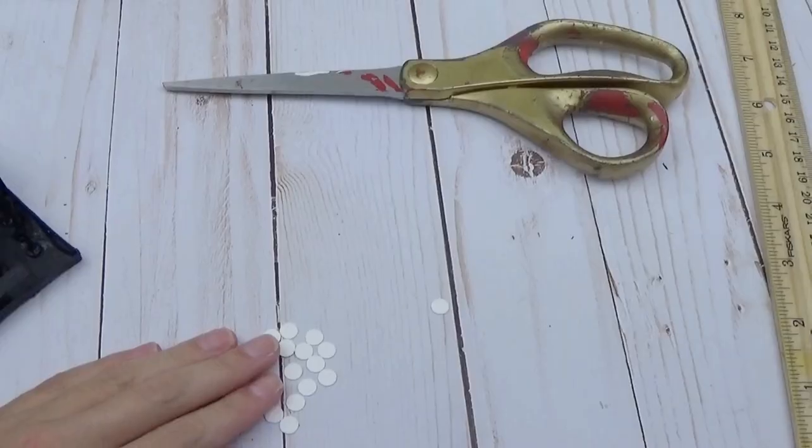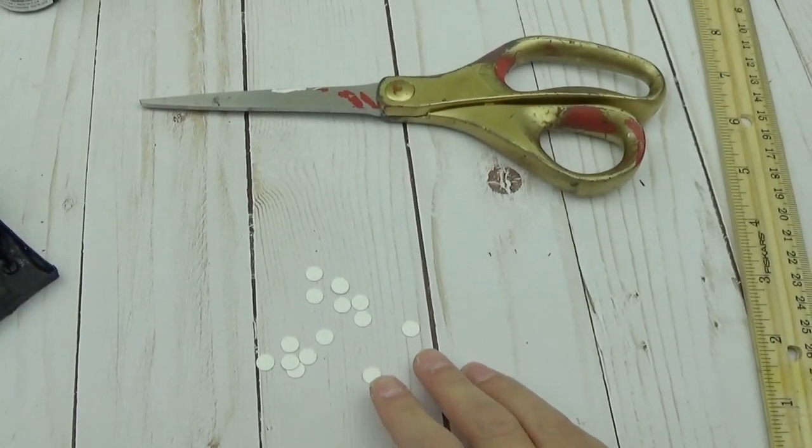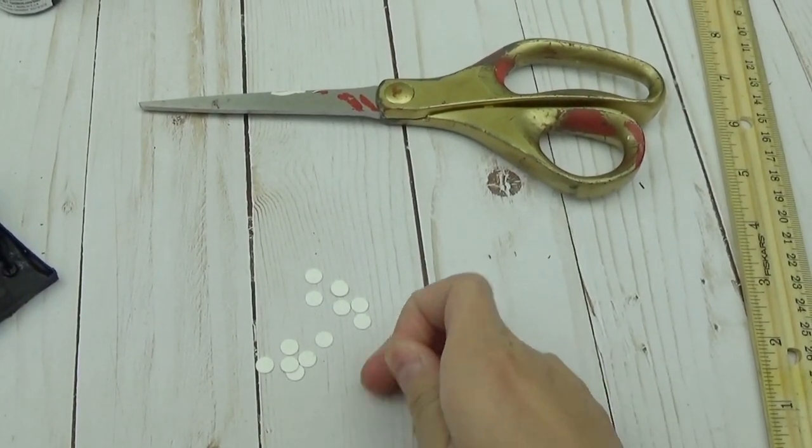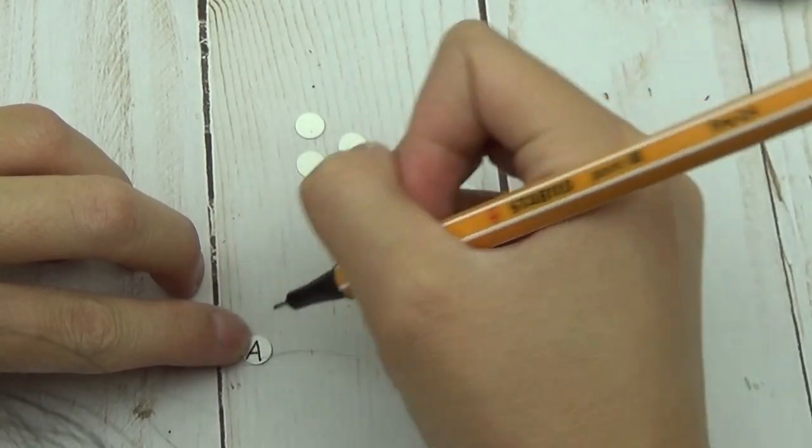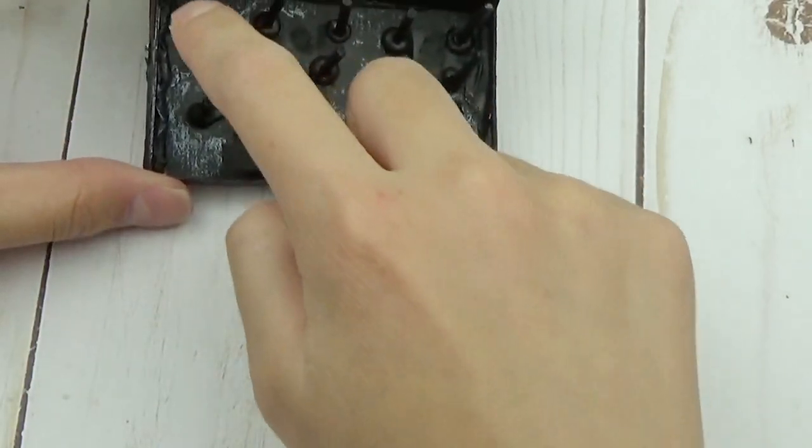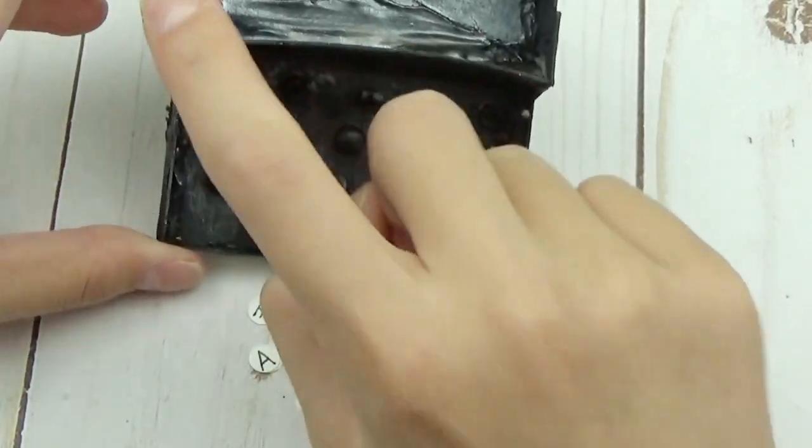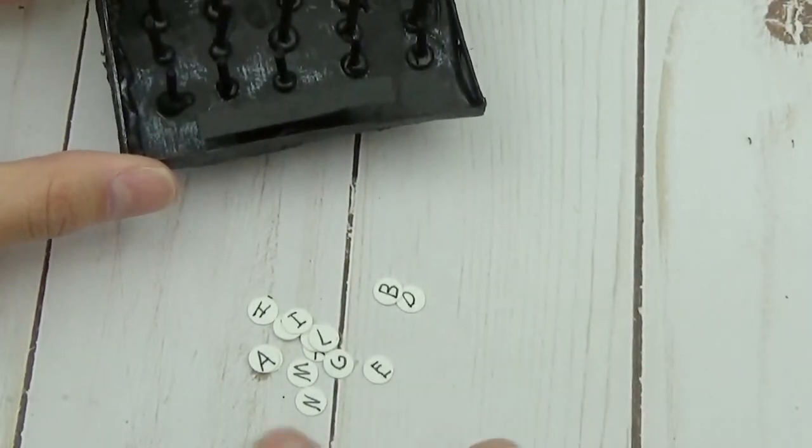I have 15 of my little hole punch thingies. Since the alphabet has 26 letters, I can only fit 15 letters, but that's okay. I'm just going to do A B C D E F G, and so on. Once you have your little letter circle things, you're going to start gluing them on each little peg. I only got to O, which is sad. Also on the typewriter I didn't do the QWERTY way, sorry about that, but I just didn't.